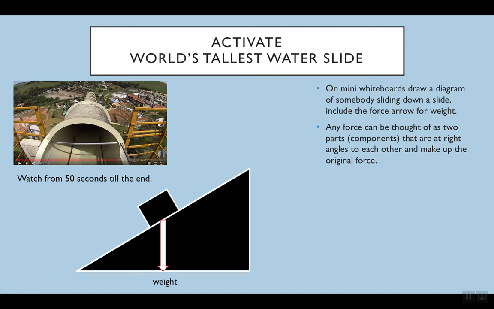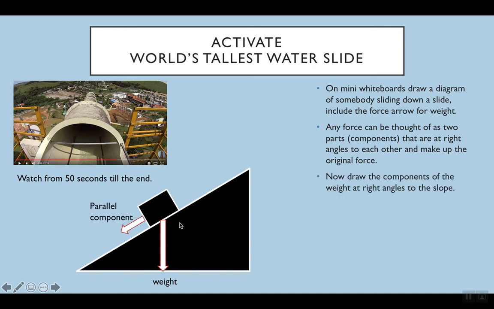Okay, so this is what we'd be looking at. This is my person going down a water slide, and that person would have a force on them, which would be weight, just acting straight down. We can make this weight up from two components of this force. And these two forces would be the ones that would be holding this person onto the slide. We'd have a force that's pulling down the slope, and we'd have a force that's pulling them into the slide. We know that because they're not flying off the slide, they're not jumping up out of the slide, they're not moving up the slide as well.